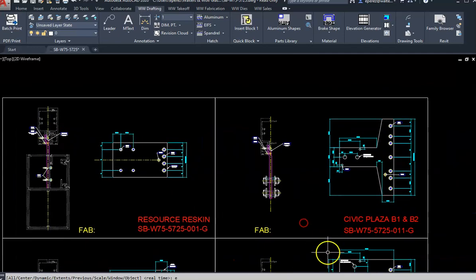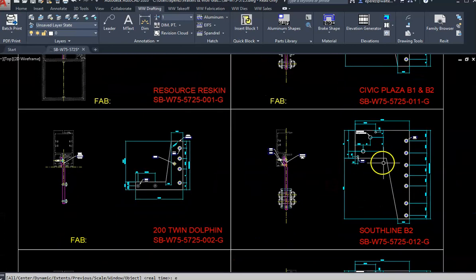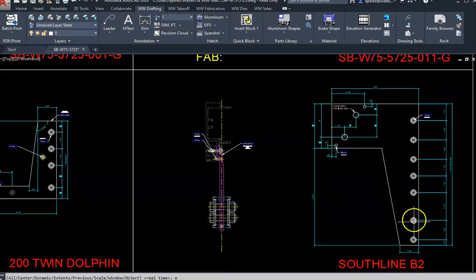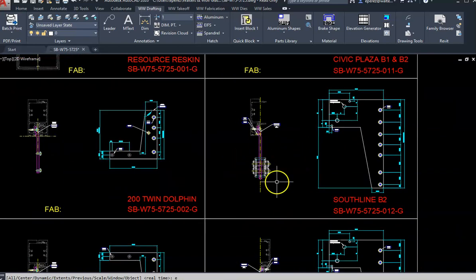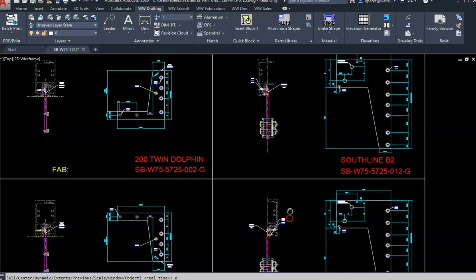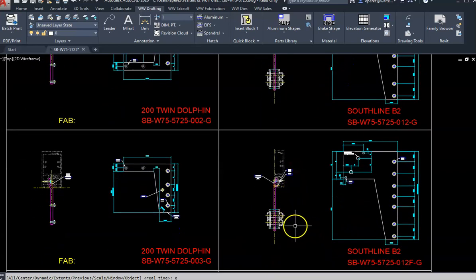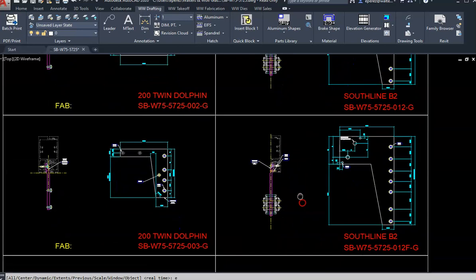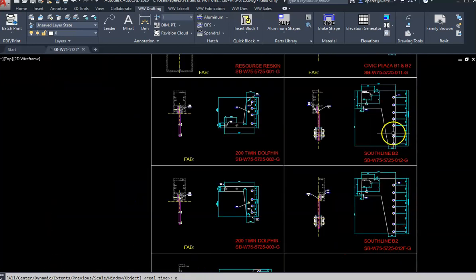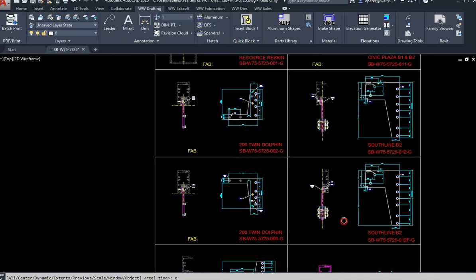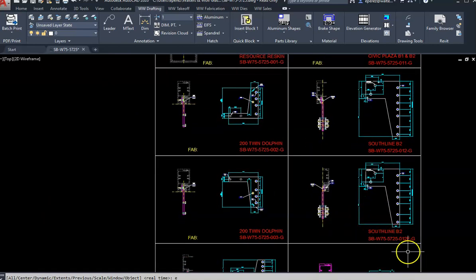One thing just to be careful of is we notice some are not symmetrical. For example, these, we call them L brackets or F brackets. They cannot be flipped to be used on the female without making another part. So just be careful of that. If you do need the same shape, but on the female, for fabrication wise, we have to make a separate number. And so that's why you'll see two fabs that appear to be the same, but one's on the male, one's on the female. So that's just something we do during the fabrication to keep them separate.